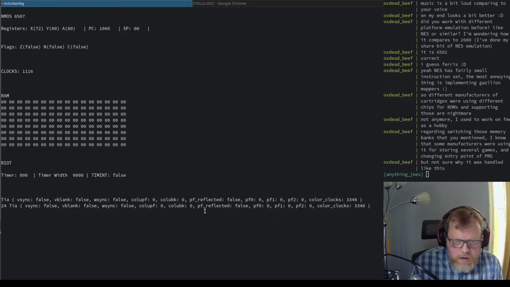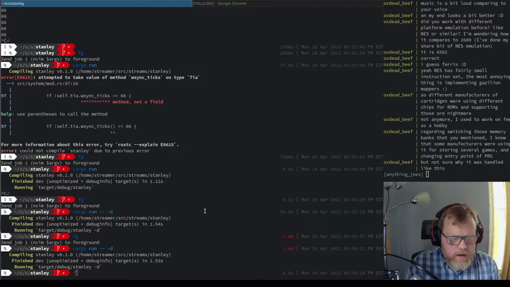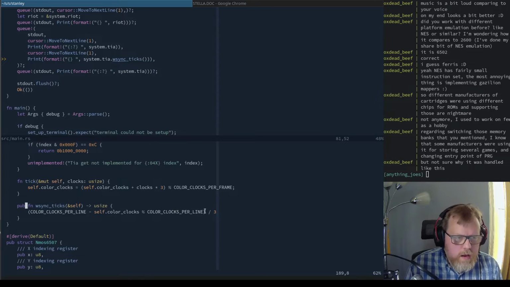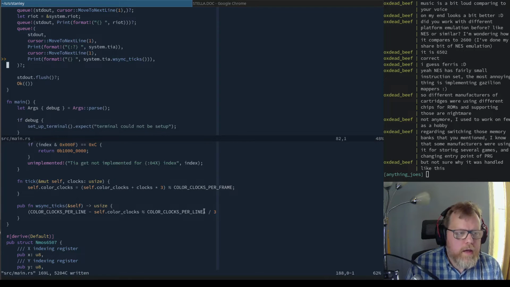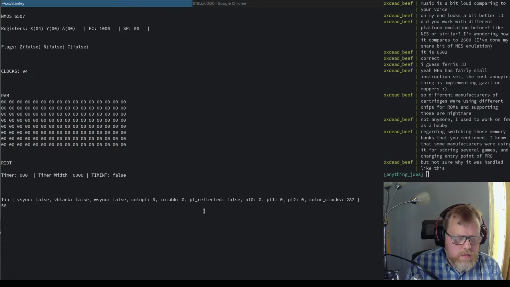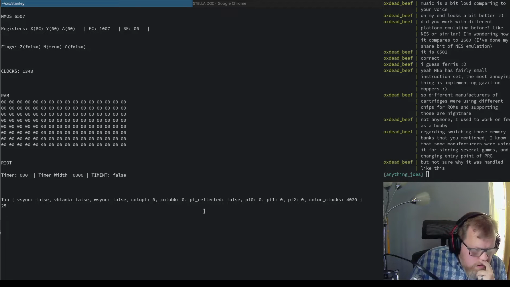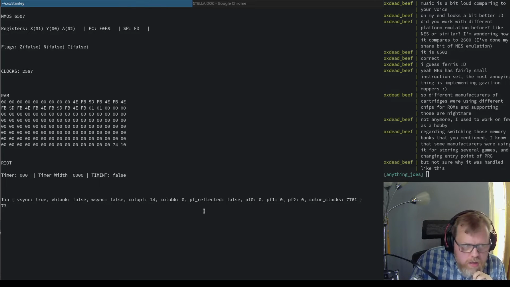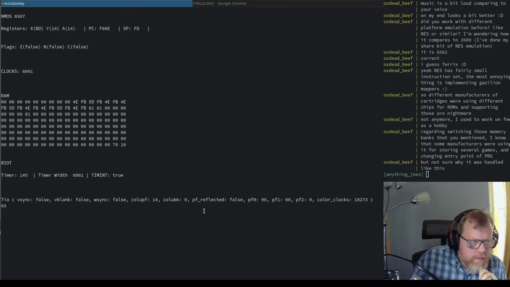So, what did I do wrong? I somehow printed that again. So you can see it's changing over time. Seems like maybe it's just working properly.